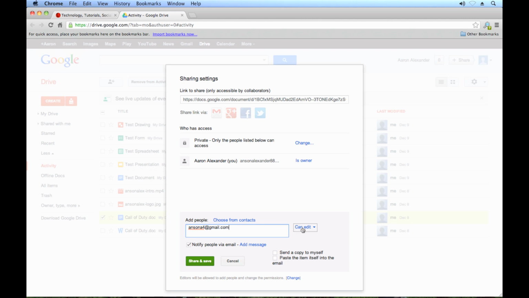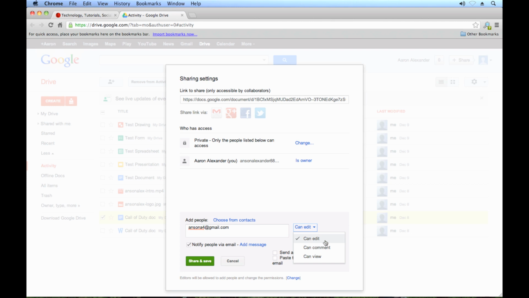You'll notice that to the right, I have an option of giving the person either edit permissions, comment permissions, or just view permissions. So you have 3 levels of file permissions here. You can make it so the person can only view the file, can't make any changes, can't make any comments. You can make it so the person can read the file, can't change any of the actual text within the file, but can add comments to that particular document, as I showed in part 2 of this video series. Or you can give them full permissions to edit and make changes to the document.